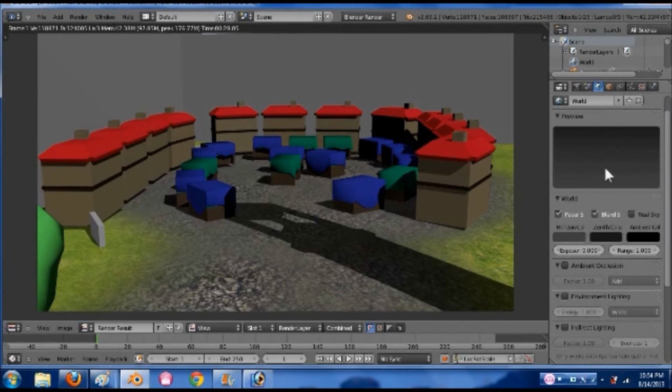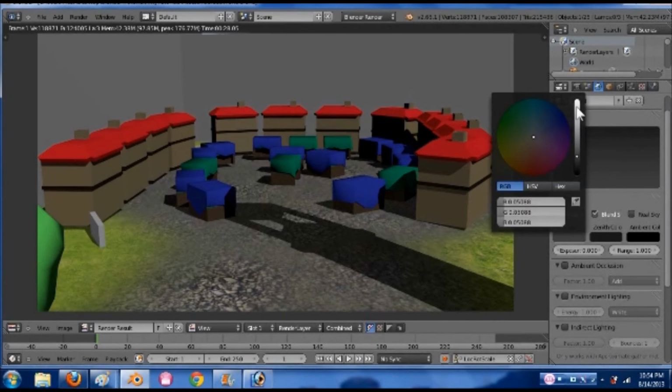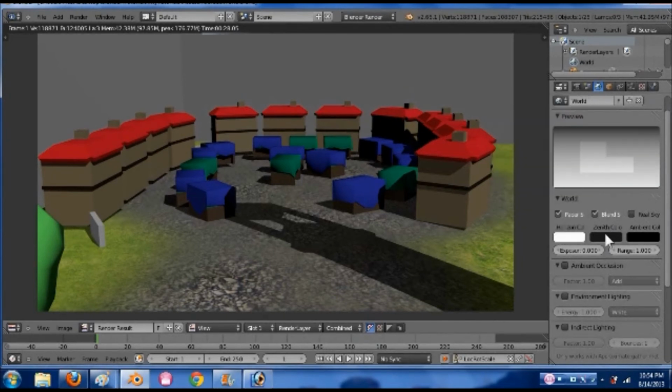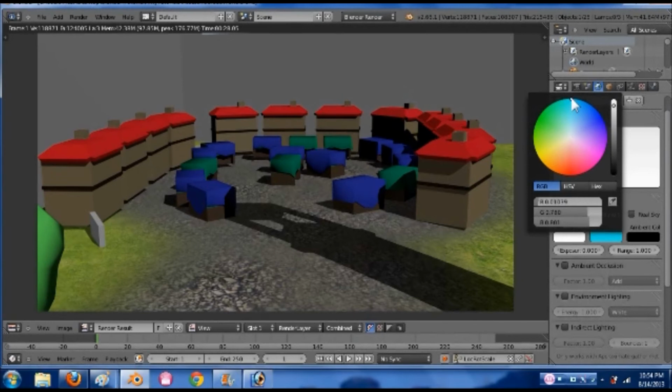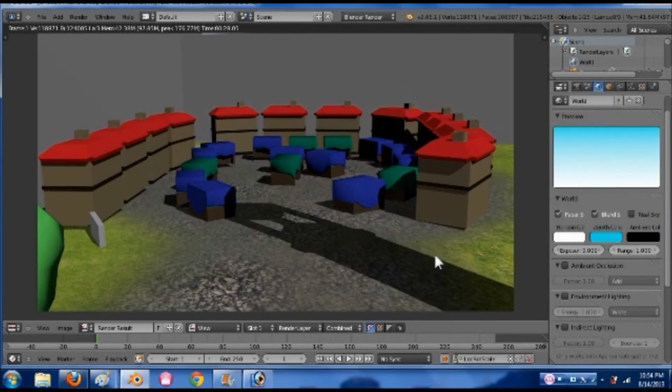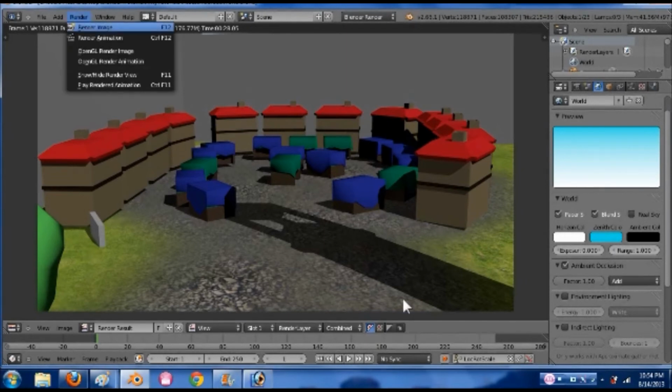And you get this up and down gradient here. When you look at the sky, the top part of it is blue, but off in the horizon it is white. So we will change the horizon to a white color. And then the zenith color, which is what you see up in the sky, we'll change that to a bright blue, since this is during the day. And there's that sky. I'm going to save that and turn on ambient occlusion real quick and see if that'll brighten up some of these areas.